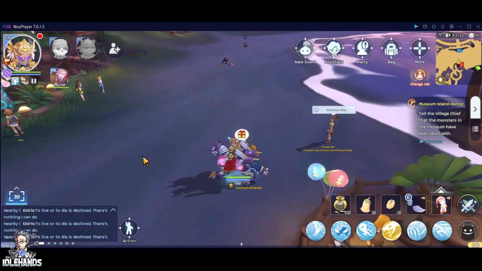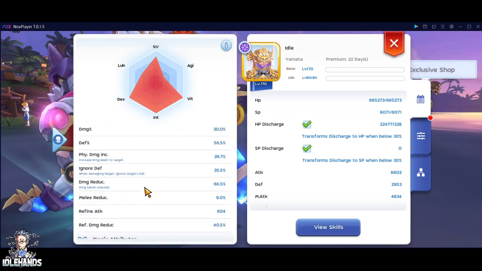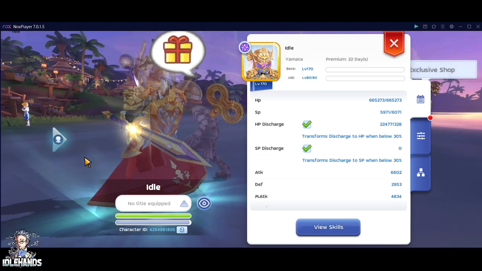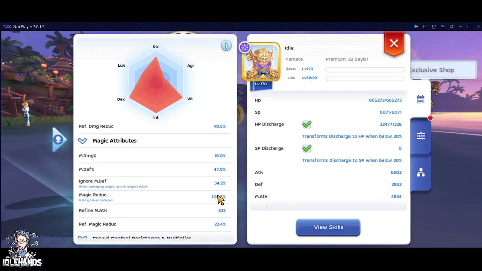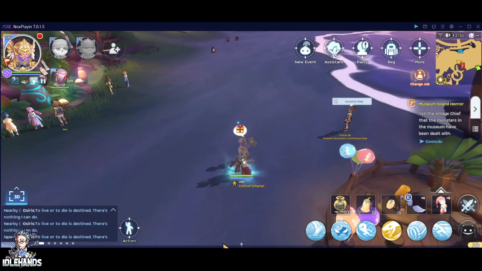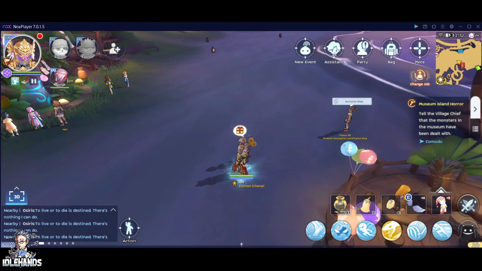So if I go here, as you can see, my magic damage reduction is 106.5%. Now, if I use Misty, it should actually add 8% if it was also magic damage reduction. But as you can see in here, it remained the same. Yet, when I'm playing in PvP, I can visibly tell that I'm getting less damage whenever I'm in Misty status. That's because Misty goes into the special damage reduction, which we just talked about.